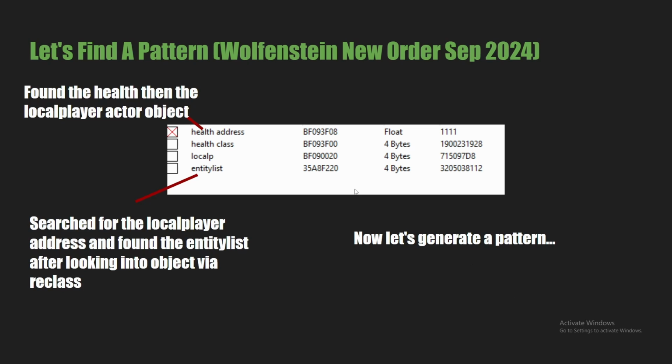All I've done is found the health of our local player, and then we've found the local player actor object. In a lot of these, every game engine is different. A lot of modern game engines will use a lot of inheritance and object-oriented principles. If you're not familiar with it, it can be a bit of a nightmare in memory. So if it's your first time, I probably wouldn't recommend starting on an engine like this, which isn't really that bad, especially compared to other engines like Unreal or Call of Duty. But it is just something to be aware of.